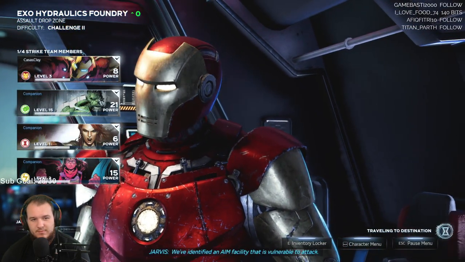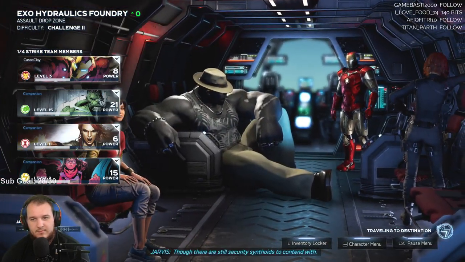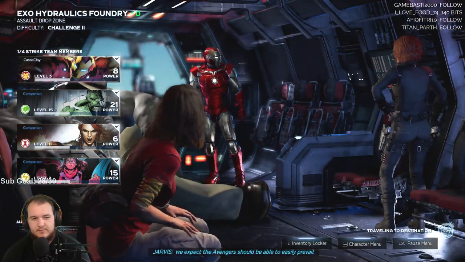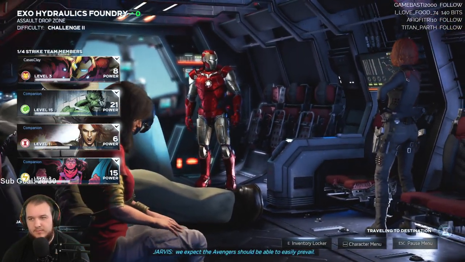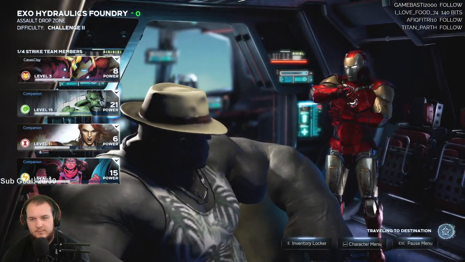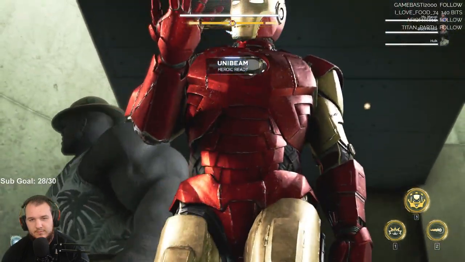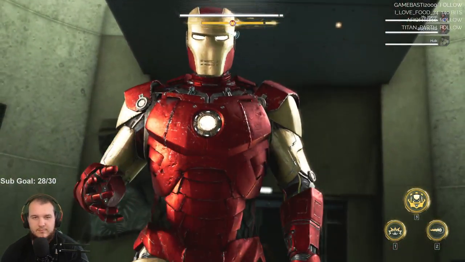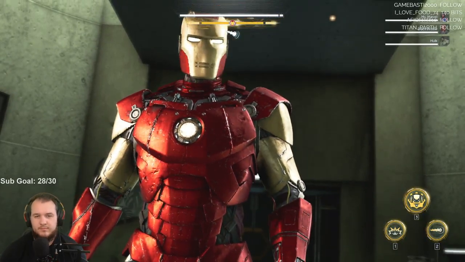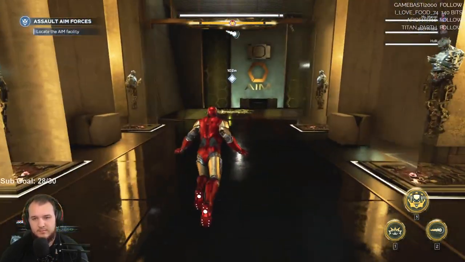We've identified an AIM facility that is vulnerable to attack. Though there are still security synthoids to contend with, we expect the Avengers should be able to easily prevail. Take out any AIM forces you encounter. Okay. Hostiles! Head for the location on your HUD.